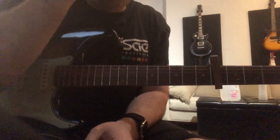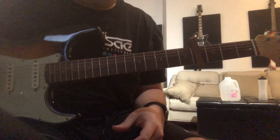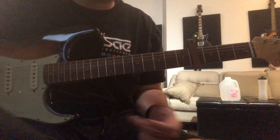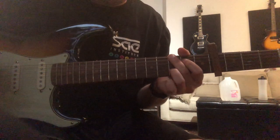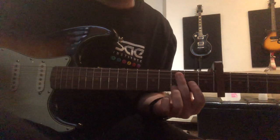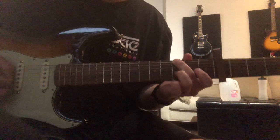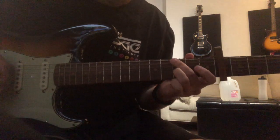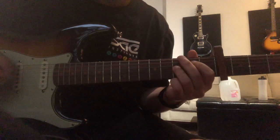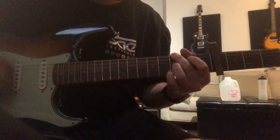So I'll show you the main riff and the main chords, but they're kind of riffing around while they're hitting the chords. But when he's singing, they're not doing nearly as much lead stuff. I think if you got the lead riff down in the chords, you might be able to get through it okay. So that riff again. It's 7, 7, and then goes to an open G, and then it does a little riff there. You have to practice the rhythm a little bit.